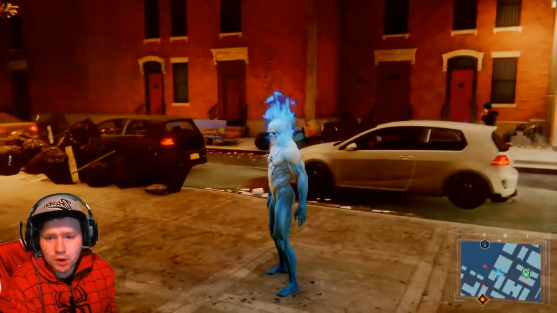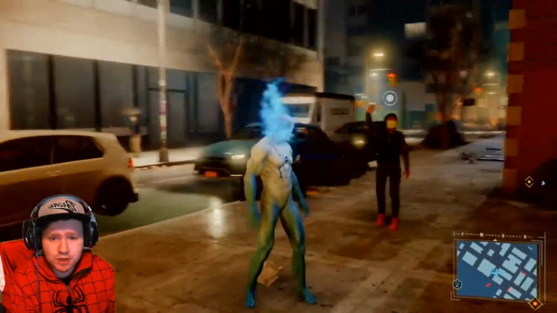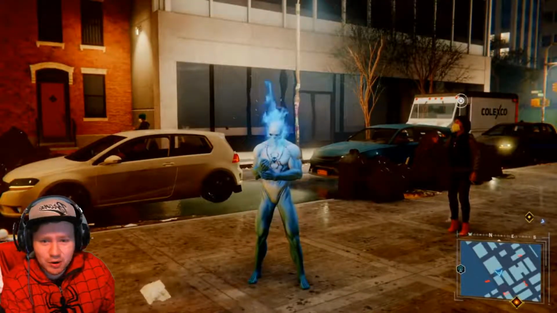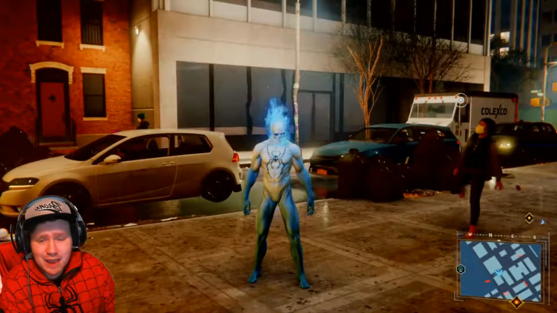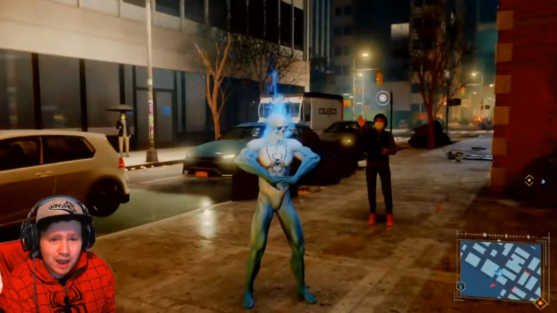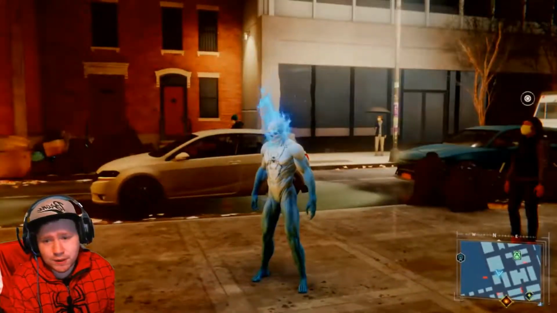I'm currently in progress of collecting all the suits before I finish the final story mission. In the last episode, we unlocked this absolute beauty of a suit here. It's called the Spirit Spider. It looks so cool. It's like a cross between Ghost Rider and Spider-Man. I had no idea this was in the game. I was absolutely gobsmacked to see it here. It looks so cool. As you can see, this person behind us is probably confused as to what they're looking at. If I saw this in the street, I'd probably crap myself.